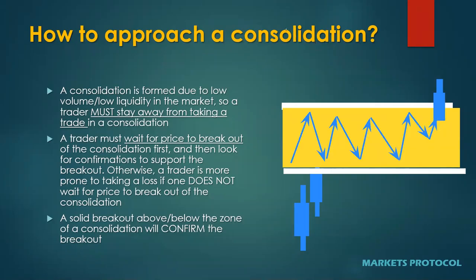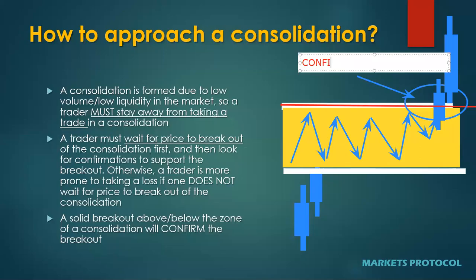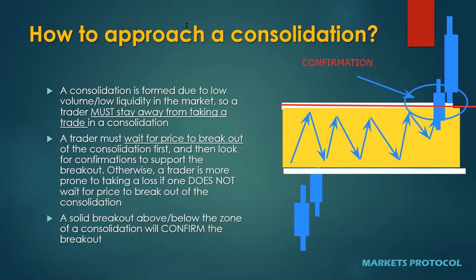Once you have a break and close above the consolidation, which will be above your resistance level, then there's a higher probability that the next candle will continue going bullish. Why? Because you have a confirmation, and the confirmation is right over here. This is your confirmation, and I'm going to label it as a confirmation. I highly recommend taking notes at the same time. Draw some pictures, draw some support and resistance levels, or draw some zones to illustrate this example over here. Because consolidations, you're going to encounter that.